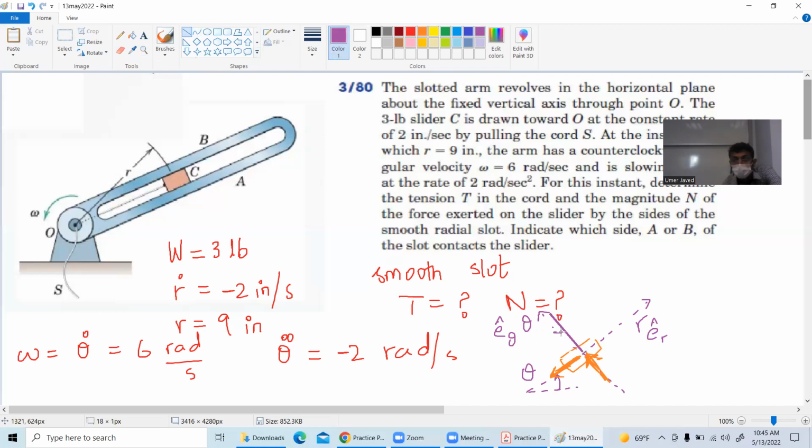Okay, this is your free body diagram. I think you get my point. How to move this thing now? Okay. This is my E caret theta direction. This is my E caret r. Okay, solve it. So I will have now. We should have also friction force. No, there is no friction.